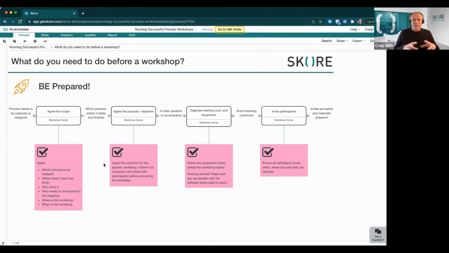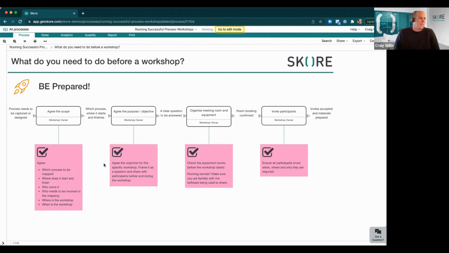So are we capturing data from somewhere? Are we getting data that's already in the system? Are we reporting on it? Or do we need to enter or update and change data? And that made it then much, much easier for the technical team, who then had to go and design and configure the system, to know exactly what they needed to do.